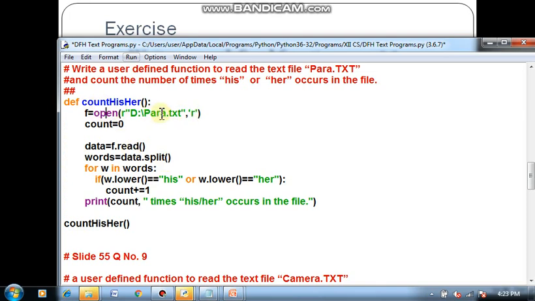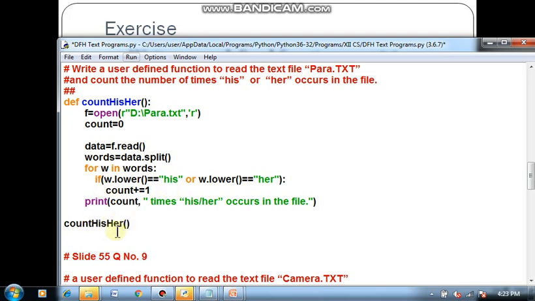So open the file para.txt in read mode, and here a counter is used. We read the data using the read method, then split the words, then using the loop we convert to lowercase and check against his and also her. If any of these is satisfied, we increase the counter.